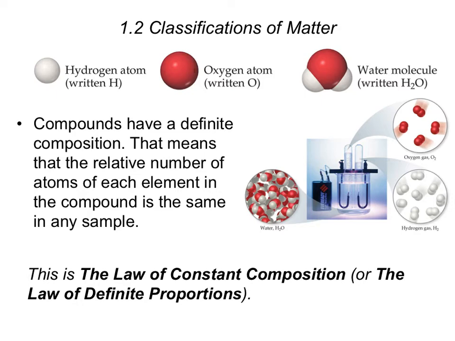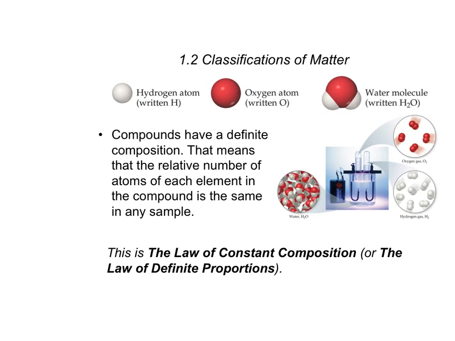Okay, so that is our elements. That's how we represent them. We'll talk more about our elements in Chapter 2, what they are made up of, etc. Now, pure substances: we've already talked about elements. Now we're going to talk about compounds. The big differentiation between an element and a compound was the question, can it be broken down into simpler things? A compound is a pure substance that can be broken down into simpler things.